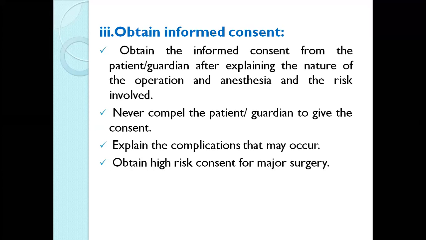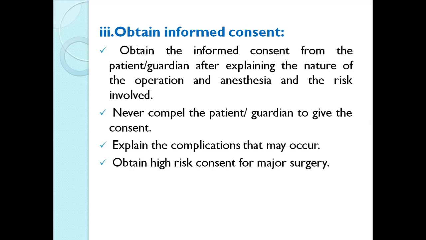Suppose a patient is going for any open heart surgery, or any form of kidney transplant, or any other transplantation. These are very high risk surgeries. High risk surgery means that after the operation, there is even a chance that the patient might go into a coma, might even become paralyzed, and in some cases it might even lead to death. So in these types of situations, we always take this high risk consent, this informed consent.